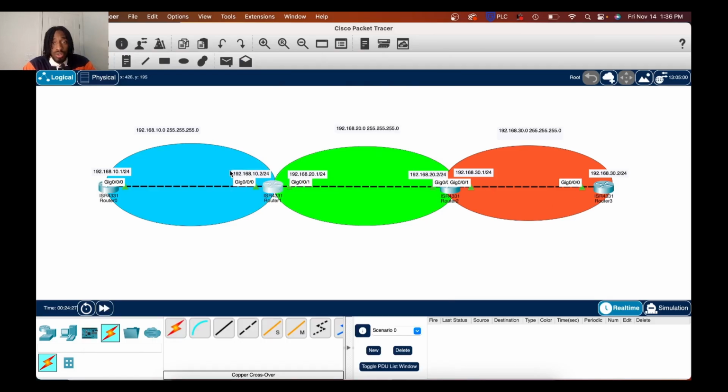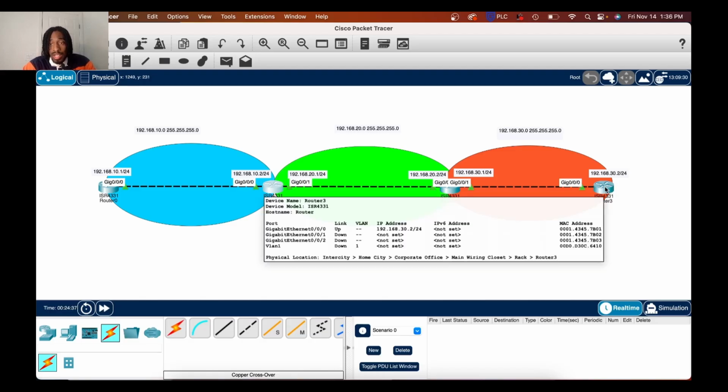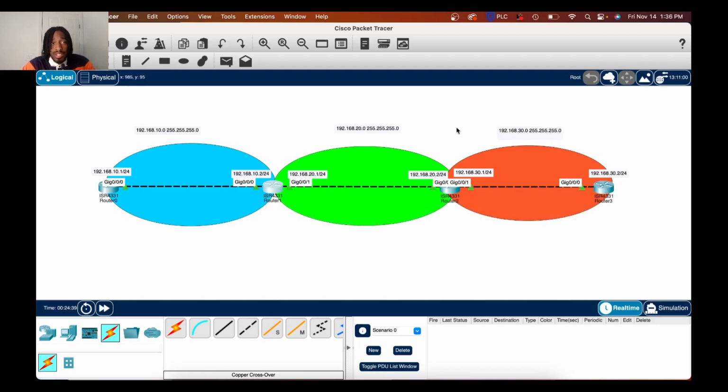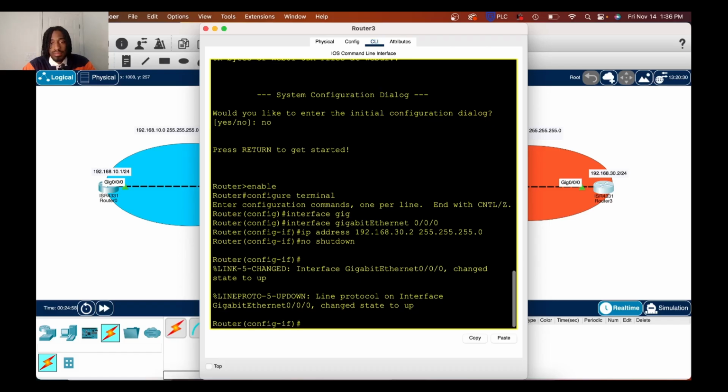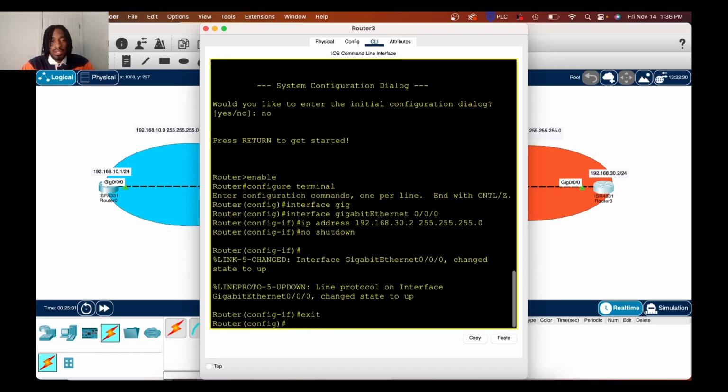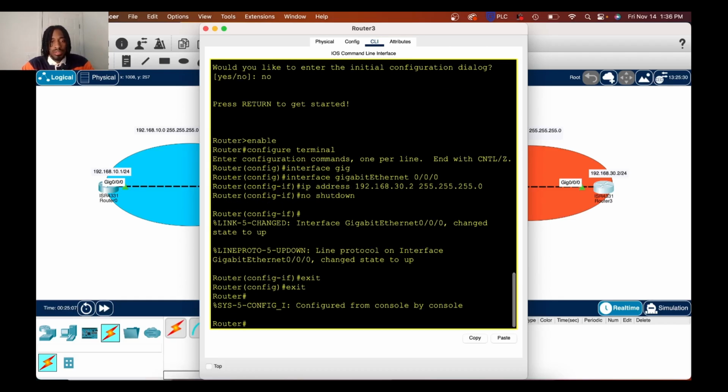But like we showed before, we do need to configure it going back the other way so that packets are able to be sent both directions. To do that, we'll go ahead and head into router 3. We'll let it know the destination network we want it to be is here in this area with this IP address, and the next hop, of course, will be router number 2 and the specific IP that is a part of this network. And we'll exit configuration. Router, exit that as well.